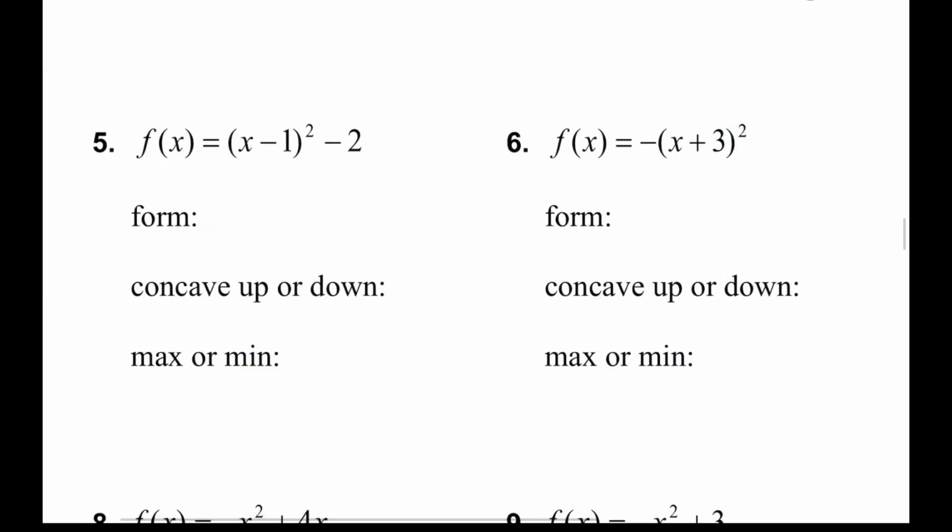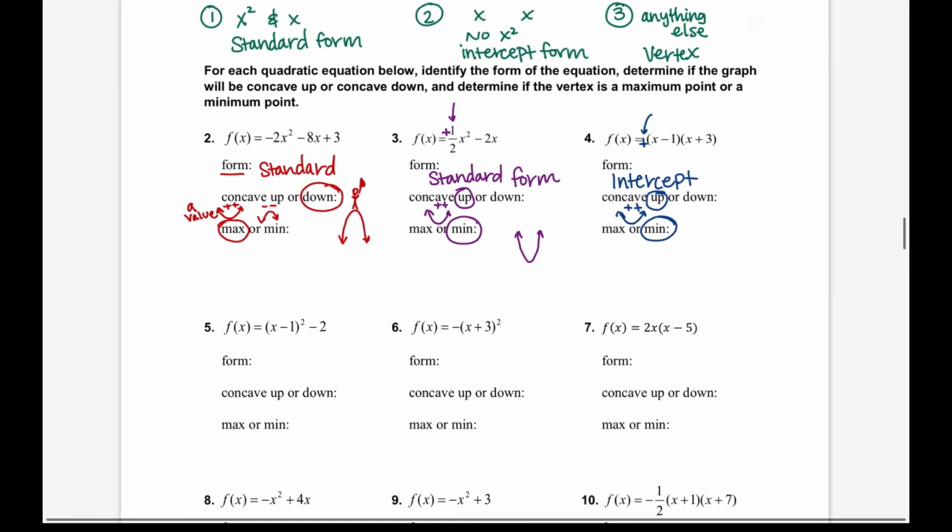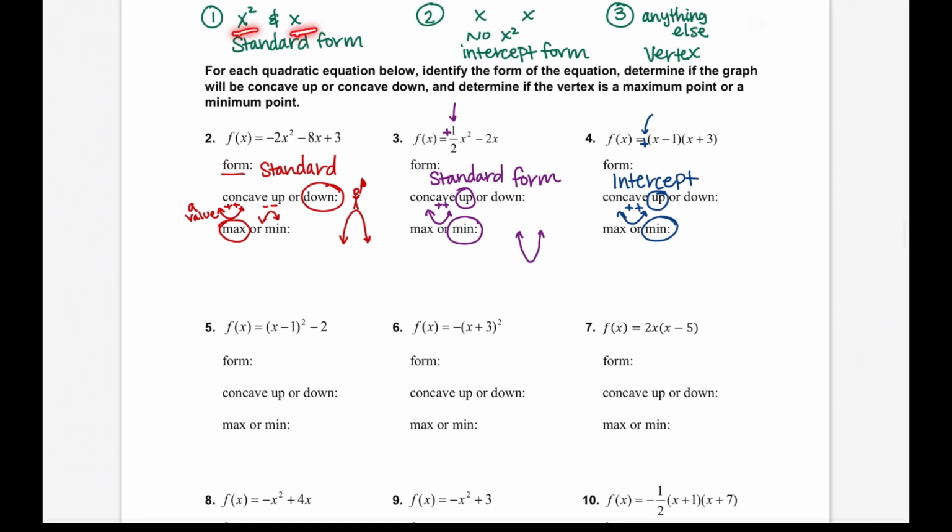On number 5, we're looking, is there an x squared and an x? Now, I only see one place where the x shows up. So there's not an x squared and an x. There's not an x and an x because there's only one x. So anything else is in this vertex form. Now, again, you want to look in the front. If there's not a negative sign, it's a positive there. And positive signs are pointing up. So it's concave up. And whenever you have concave up, it's also a minimum point.